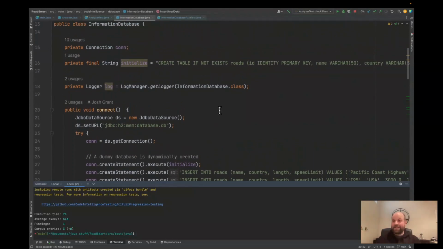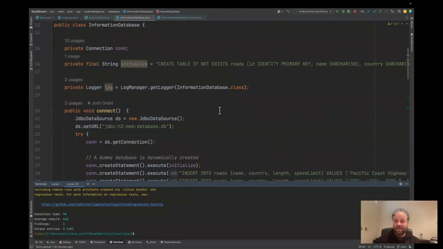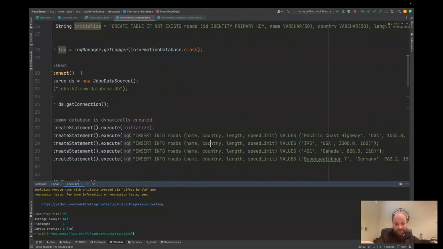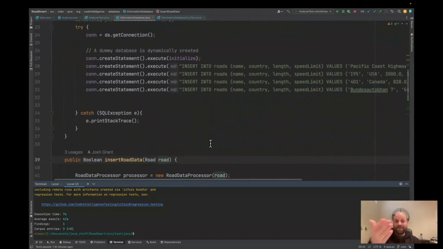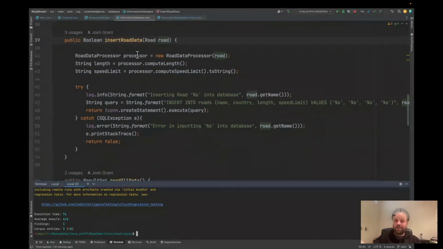So I have this information database class, and this handles various operations I might want to do with my database. This creates an initial database. It inserts a few values like here. Again, these could come from some other data source. Maybe there's an existing database that you migrate your data from, or maybe there's a CSV file that is used to generate things. But there's also some additional functionality here. Like you can insert road data based on a road object, right?